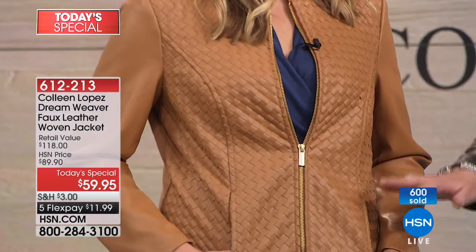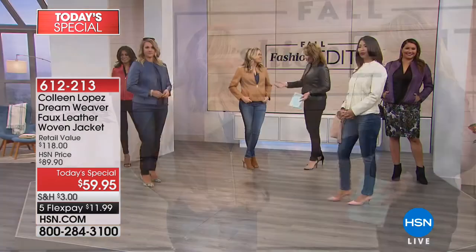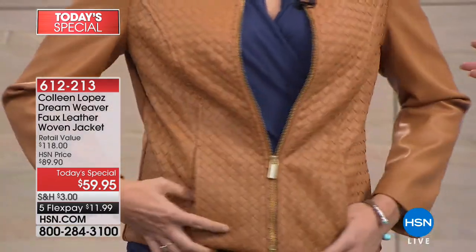We work a year in advance to make sure we pick the best fabrics and styles for you. When we found this one, we knew right away — everyone needs to have that. Don't you remember the first time they sent us the prototype sample in faux leather? We thought it was a leather jacket. Everybody in the room kept going, 'This isn't faux — this can't possibly be faux leather.' But that's what you get for $59. You get the best of all worlds. You can zip it or not. Little pockets in the front.